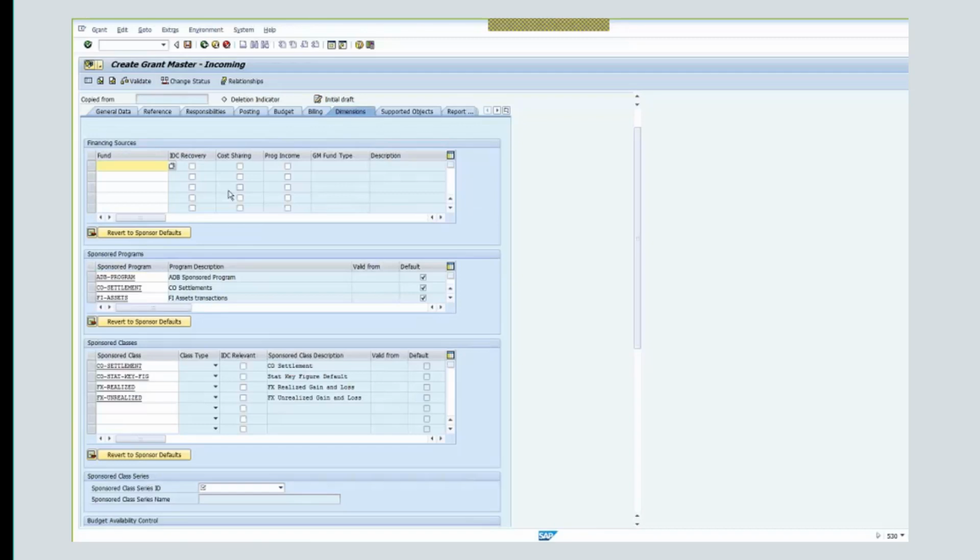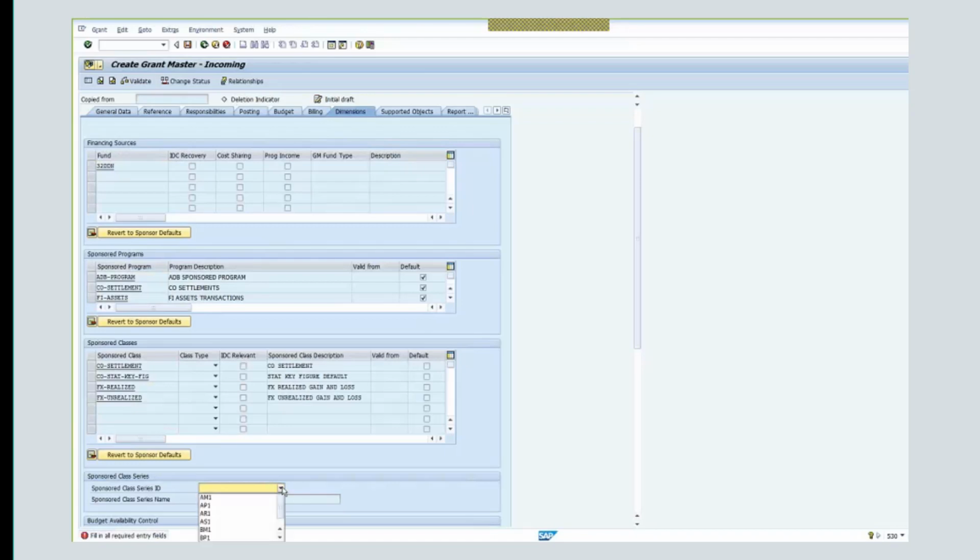In this case, as this resource mobilization grant is only to collect the revenue, we are going to add only this 32 DDN or external funds. When I try to do it, the system is asking me for the sponsor class series ID.